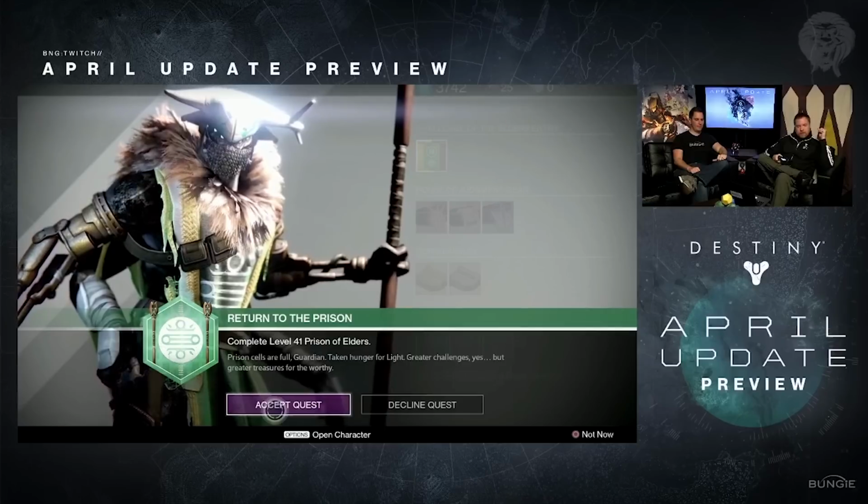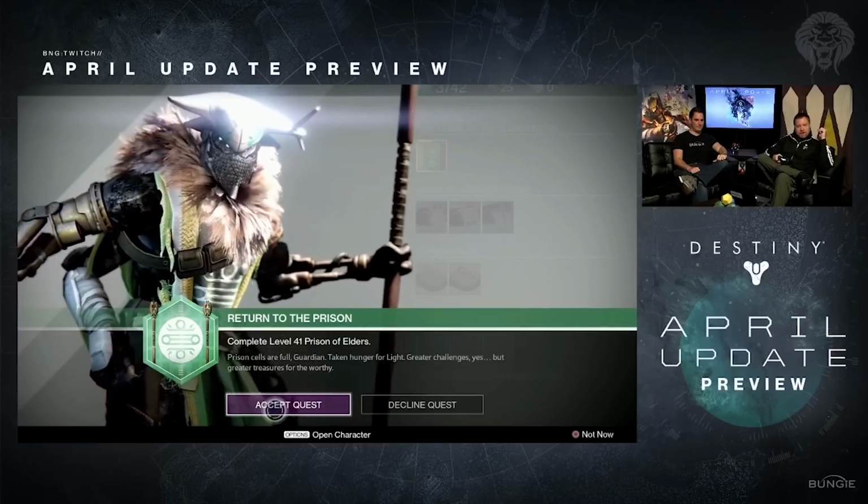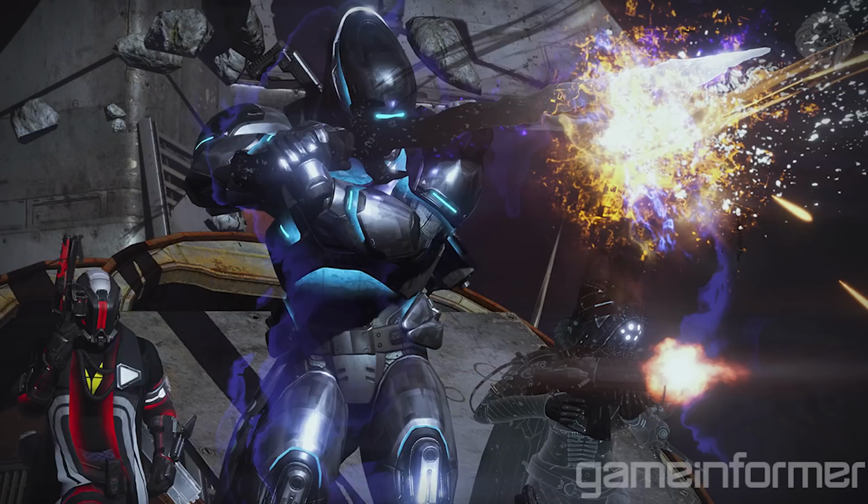And also bear in mind these quests will have rewards, so it'll be interesting to see what we get for completing these quests. I'm thinking possibly that Taken Sword we've seen a lot about, or even some Prison of Elders weapons and a bunch of House of Judgment rep.